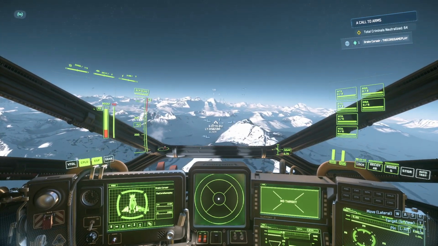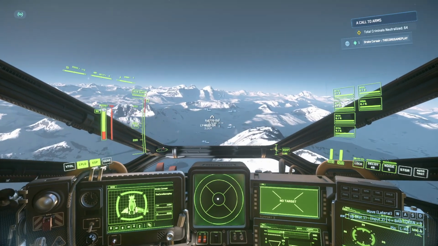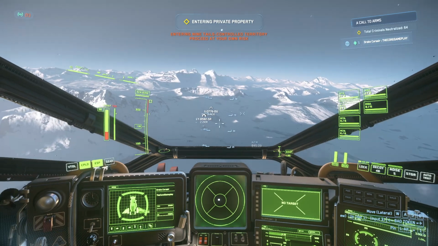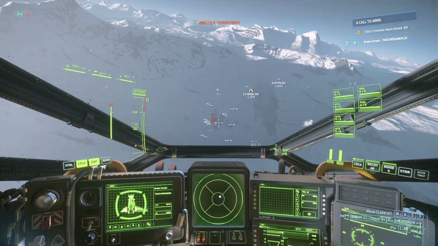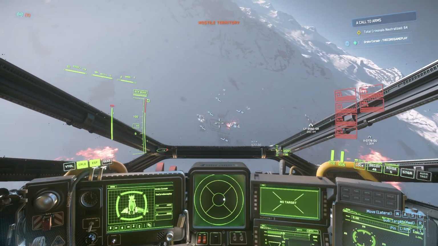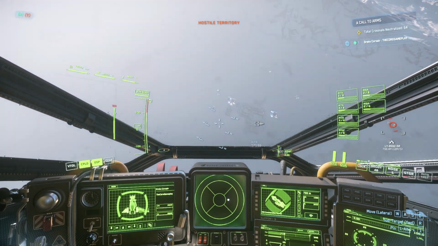Let me just see if this turret is up. There's a couple of ships here as well. Let's see. We are in a trespassing zone. So here it should be. There's the turret. Just target it with T or whatever your system is. And there should only be one at the moment.